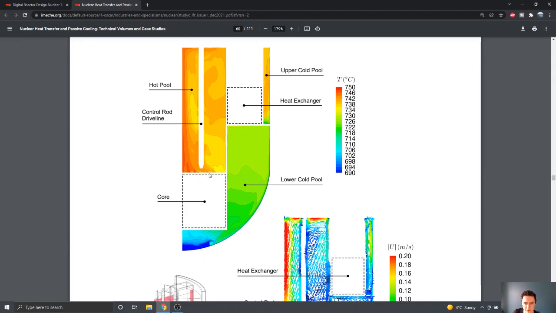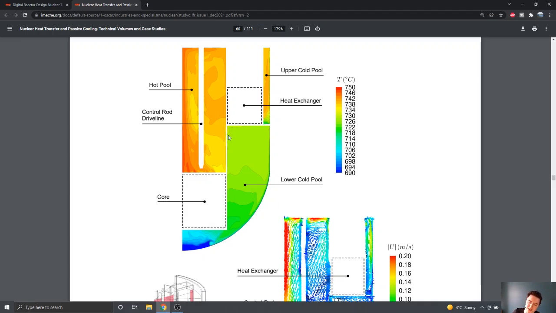And if we look in the region above the core, of course this is going to be the hottest region of the primary circuit, because the lead has just been heated up by the core and the temperature is reaching sort of 740 to 750 degrees. It's really, really hot. And what's happening to the temperature and the flow in this pool here? Well, remember of course that this region is a lot colder. So this region of lead is a lot cooler, and the outside of the reactor is very cold because it's connected to the water pool on the outside.